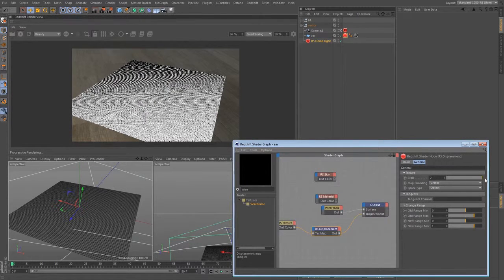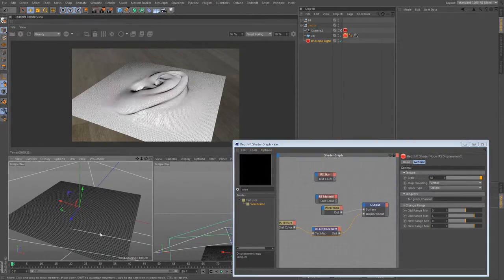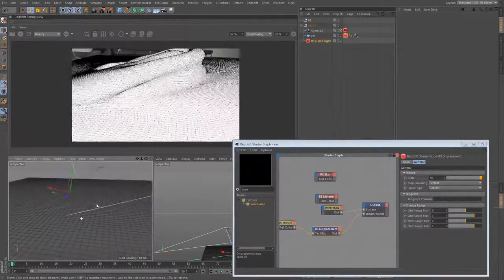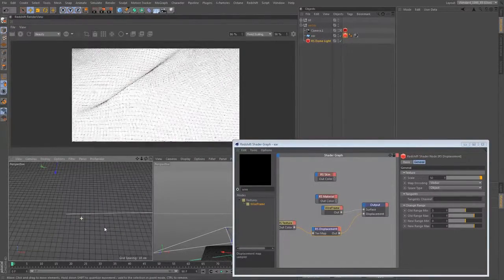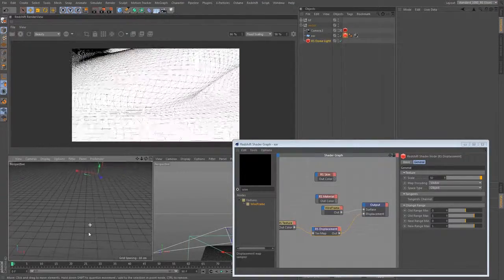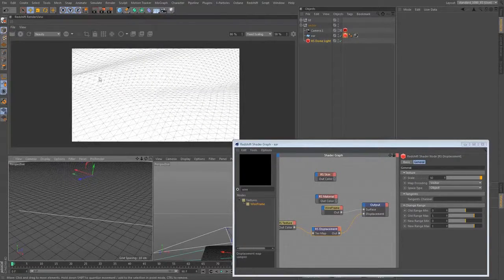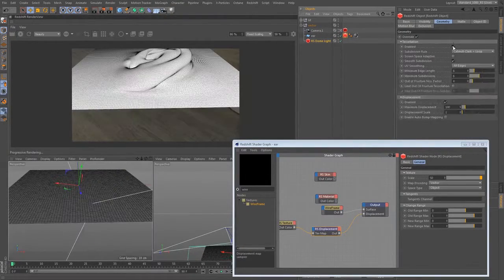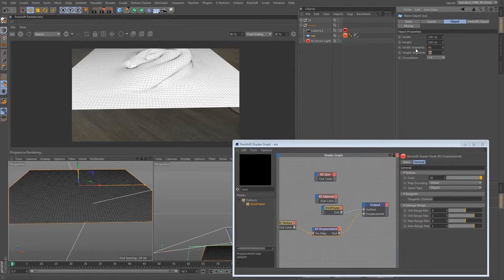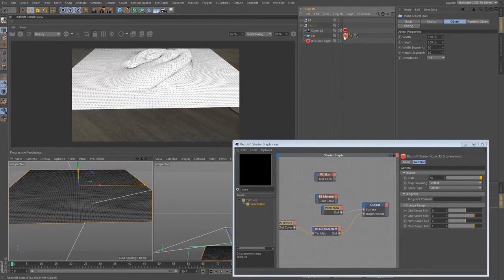So if I were to just go walk this up, you'll see they start kind of stretching out, which is important to note because often vector displacement will require more subdivisions than a height field displacement. As we can see, we have like these really tiny little guys over here, but also like these giant big ones that have been stretched out. And if I turn off tessellation just for a second, maybe walk this down, you'll see that we kind of actually need those higher subdivisions in order to get all of the vector displacement detail.